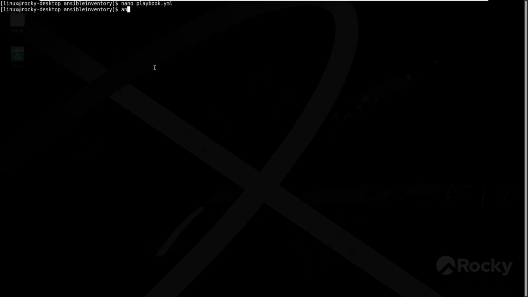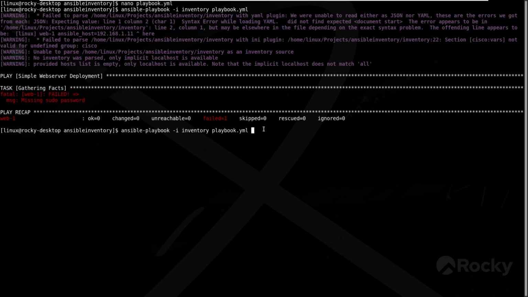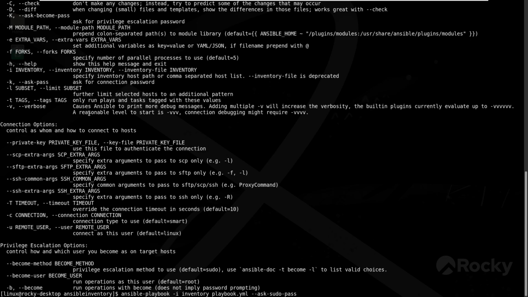Command ansible-playbook, point here to the inventory. Let's execute. Missing sudo password. If you want to add the sudo password from the console, you can add the ask-become-pass option.